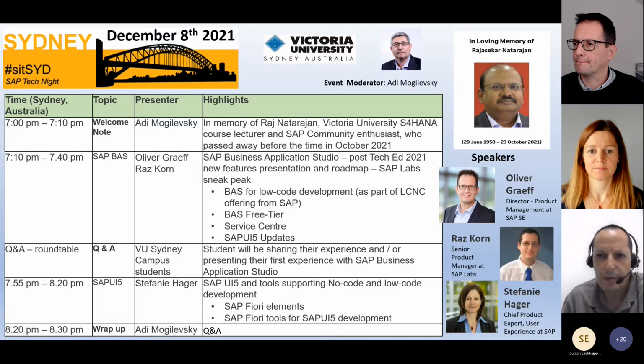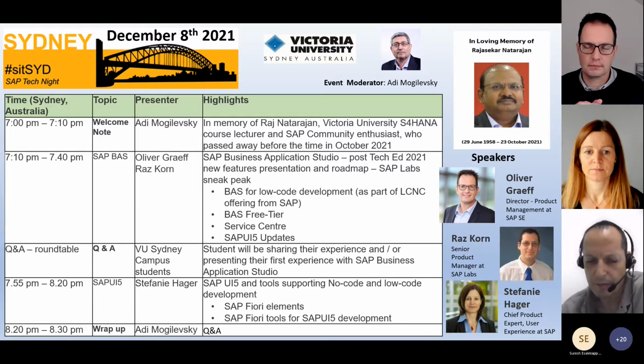So SAP Business Application Studio is actually the evolution of SAP Web IDE. It's the product replacing SAP Web IDE. We are putting all of our development resources into developing capabilities in the SAP Business Application Studio.